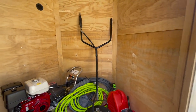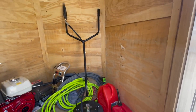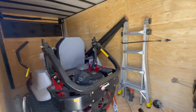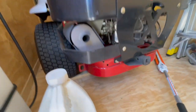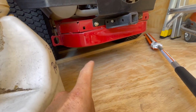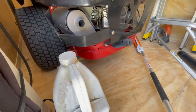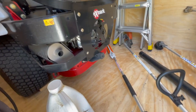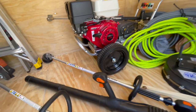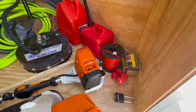I'm definitely gonna do something at the nose of the trailer here. If you guys have any comments or ideas on what I should do up there, leave it in the comment section. I also put these two-by-twos down here on each side of the tire so it doesn't move around — I might try two-by-fours as well.